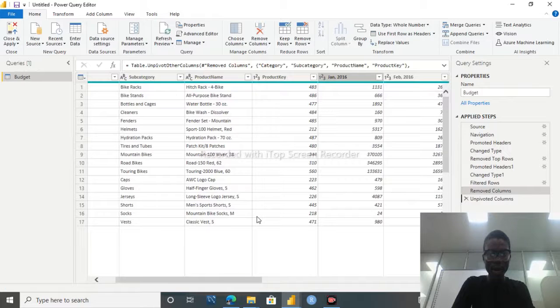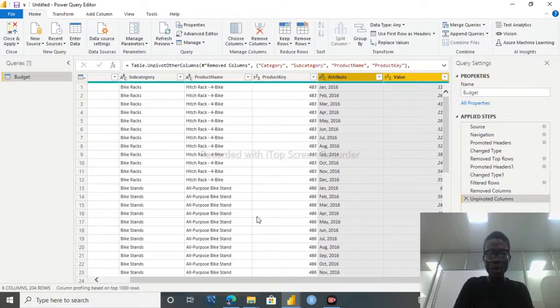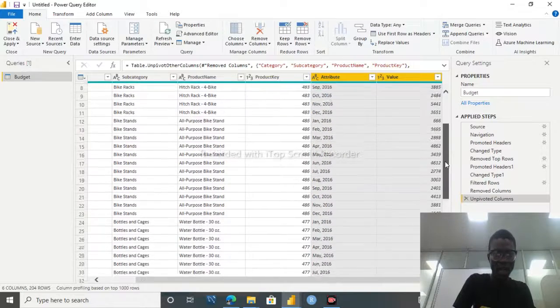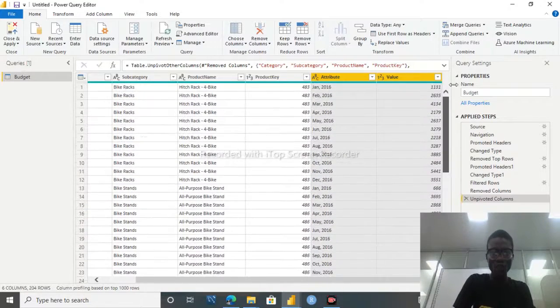Then Power BI is going to collapse everything into rows and create a column referred to as value. So this list is now going to be longer than before. It's compressed everything into a column.